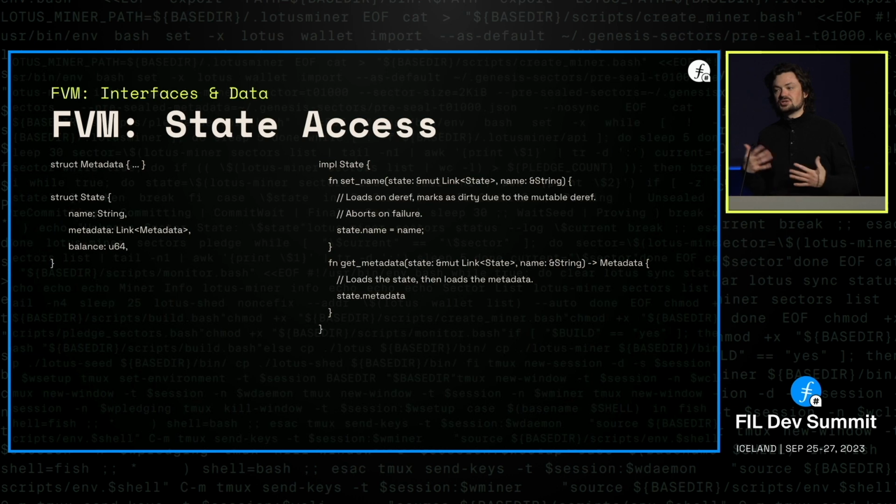It's a lot easier, I think, to just do this with deref, because then you implement the special trait called Deref on this link type, and then whenever you do link dot something, or whenever you try to access the underlying data, it will automatically say, oh, you need to dereference this smart pointer, because that's what that is, a smart pointer, and it'll load the state. Does this make sense? Yeah, thanks.